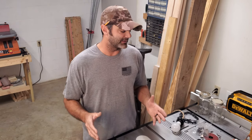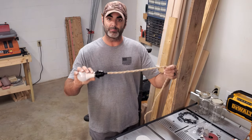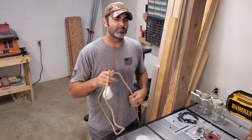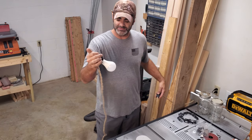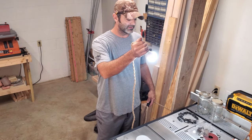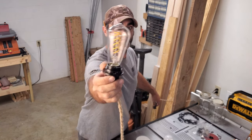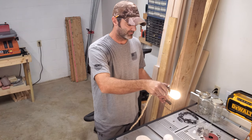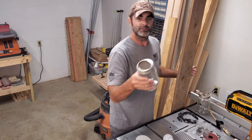The products that you're going to need to build this: I went ahead and ordered some of these pendant ropes off of Amazon. They're actually pretty cheap. They're two packs, so I bought two of them. The problem I have with these is that they come with these horrible colored lights. So we bought these really nice Edison bulbs, and they just give off more of a softer glow.